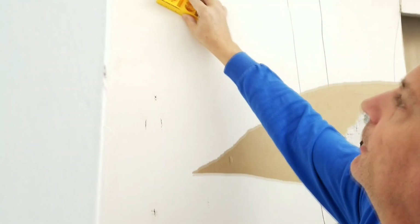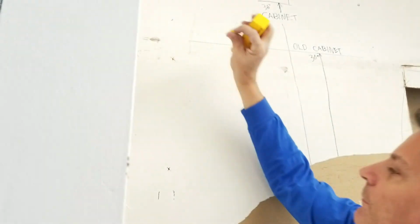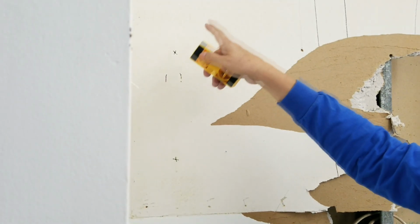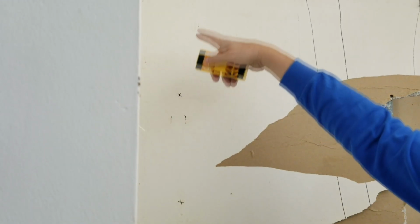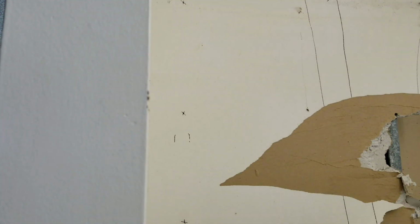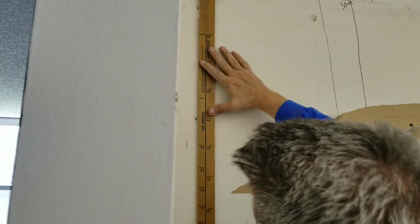Alright, now I'm going to find a third stud screw hole right there. So right here, I have already identified a direct line for 3 of the screw heads. So presumably when the drywall installers originally put these walls up, they can see the studs when they're putting the drywall up. So they know that they're going to hit the stud 99.9% of the time. So now that I have my 3 dots, I'm going to draw a vertical line.